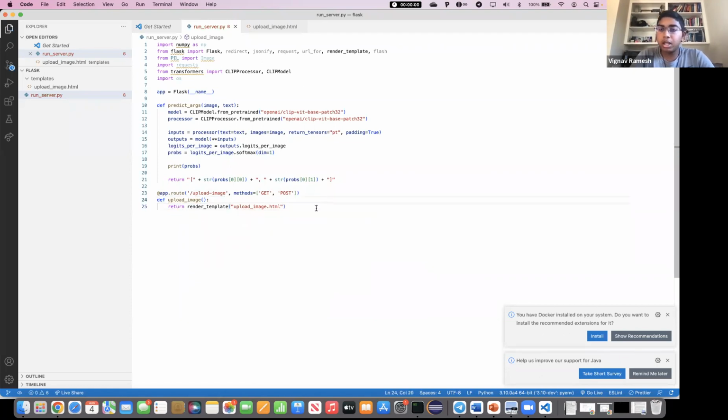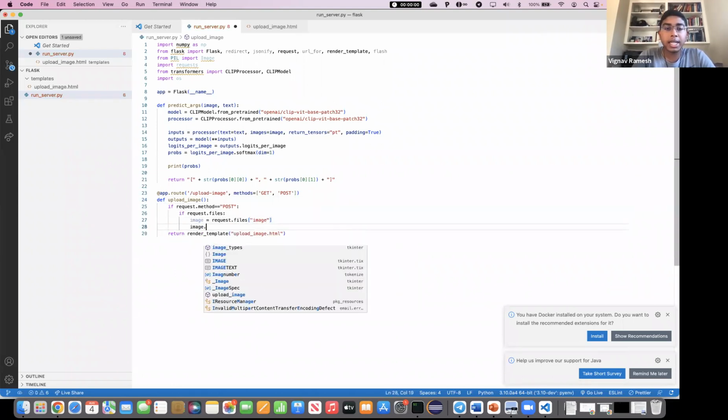Okay. So now what we want to do is modify this upload image function to save the image that the user uploads via the post method. So we have to add this code. If request.method equals post, if request.files, image equals request.files image. This is just grabbing the image that the user just uploaded. And next we want to save it.